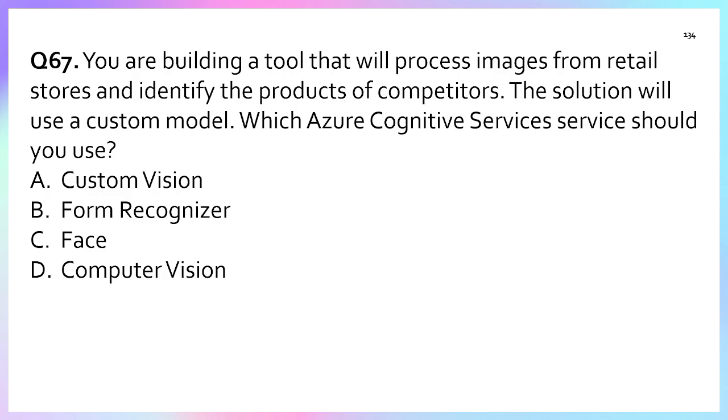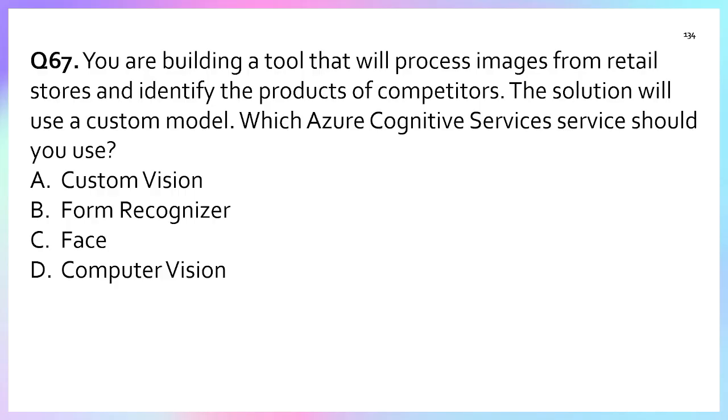So this is definitely the vision part. It can be either custom vision or computer vision. Otherwise, we have option B, the form recognizer, to identify things like form ID, form number, invoice number, total value, subtotal value. This is related to forms. The face is the human face, to identify whether it is the same person we are trying to get. So options B and C are not it. That leaves custom vision and computer vision.